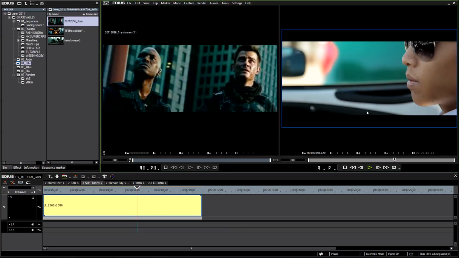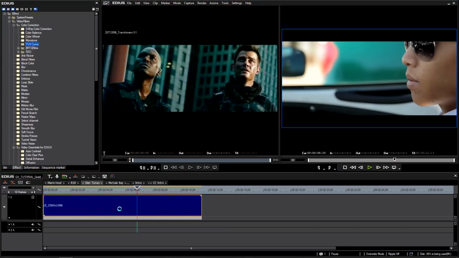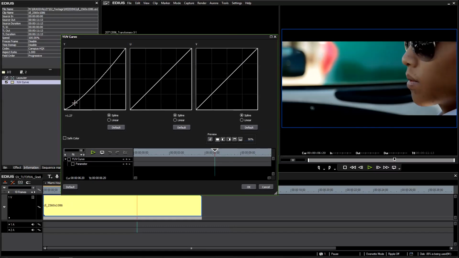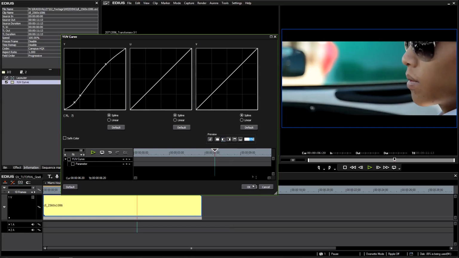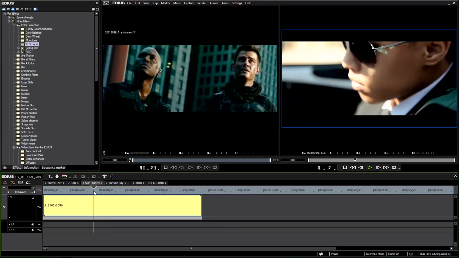Alright, let's have a try then, shall we? Let's first of all try and get some contrast back into this image, and we know how to do that. So we'll put a YUV curve on top of here. We'll double click that, and we will crush the blacks a little bit. Okay, so if we can split the screen and just have a look what we've done there, just a subtle increase in contrast. Next up, I just want to add a blue tone to this whole image. I just want to give it that Michael Bay blue.